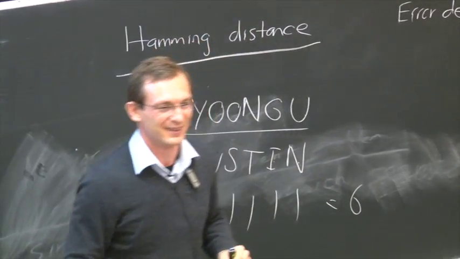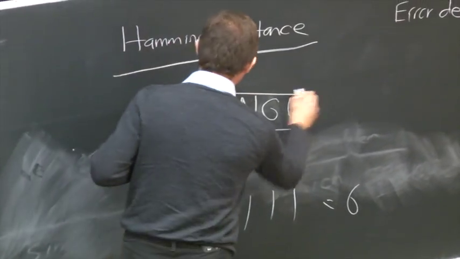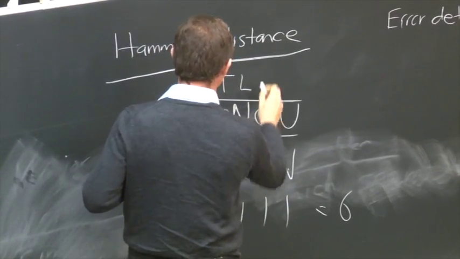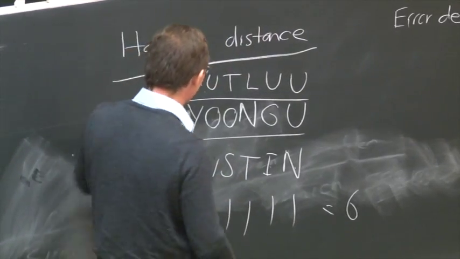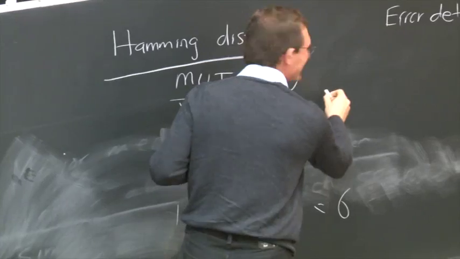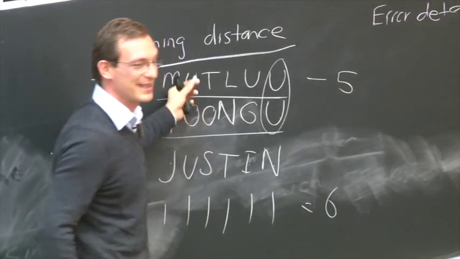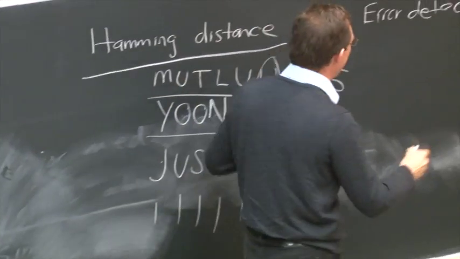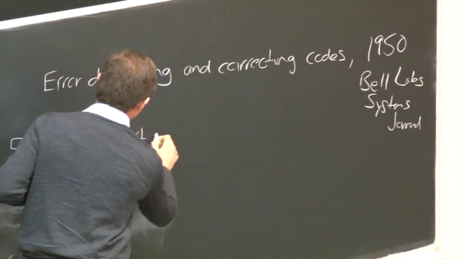Right. Well, you could do better probably, but OK, I guess I'll take my last name. No, that doesn't work. I'll do Mutlu. Make up something. What is the Hamming distance between Yungu and my name? And you will tell me that it's 5, right? So we have one symbol in common. That's the Hamming distance. Right? So you could apply this to binary also, right? Let's say you have two 4-bit numbers.